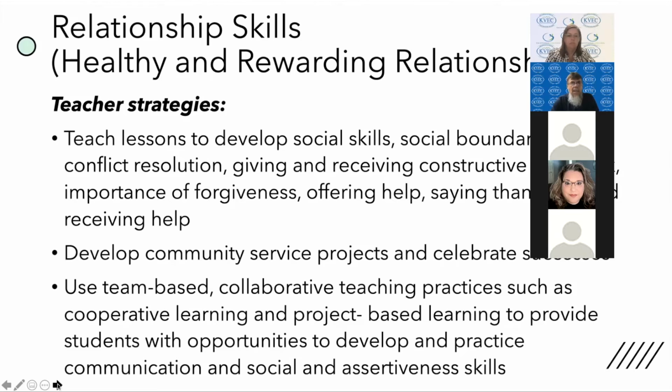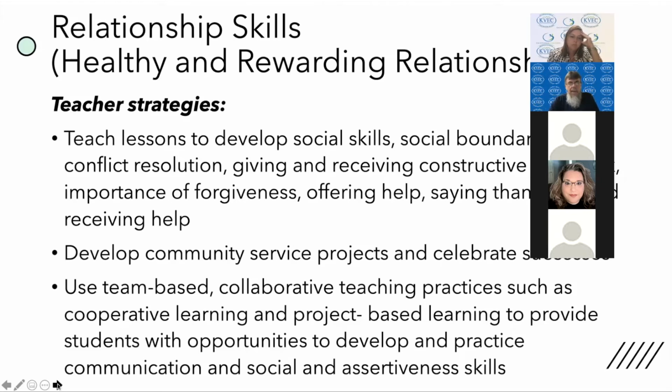You could have a class discussion about the community service project that we developed. We worked as a team. Let's look at what was successful, and some things we need to improve upon. And what are some things that we learned from this project that we could carry forward? Give students praise when they show respect for boundaries, and then model good boundaries yourself.